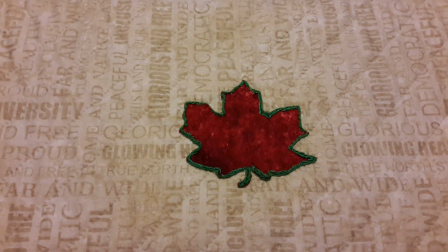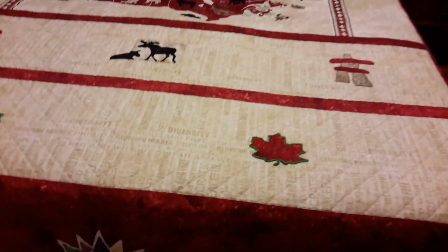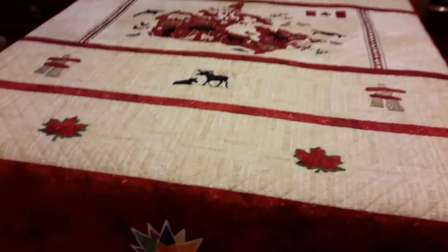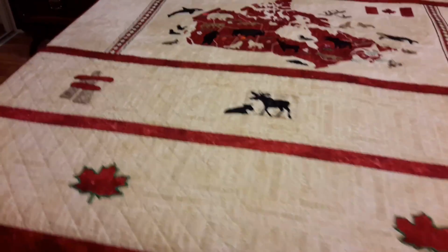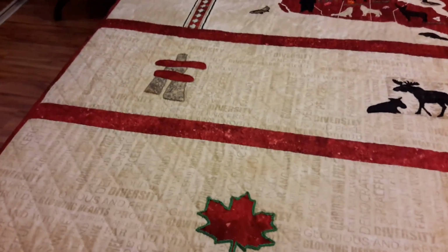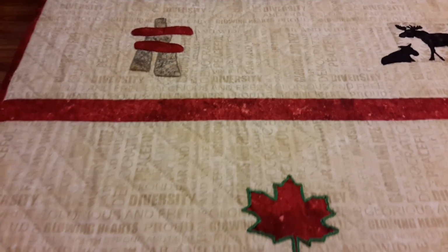So at the bottom of the bed, we have the two maple leaves on either side. And just above, we have the moose and the Inukshuk. So let's go in for a close-up on those. And when I go in for the close-up, you can also see the detail involved in the actual quilting itself, with the designs in the back as well.